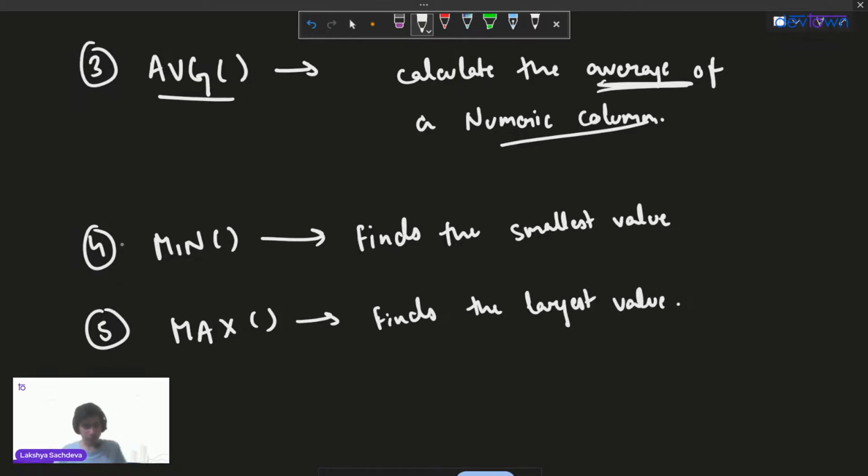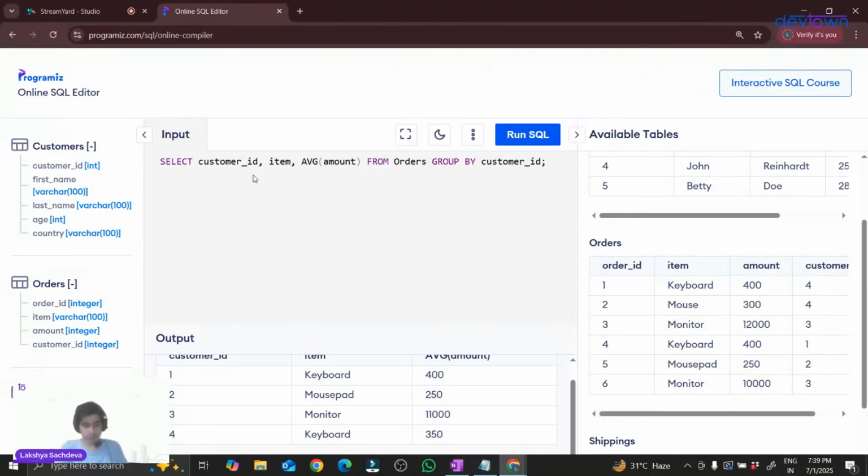If I show you an example quickly of min and max, I will write select, and then the min function with brackets.